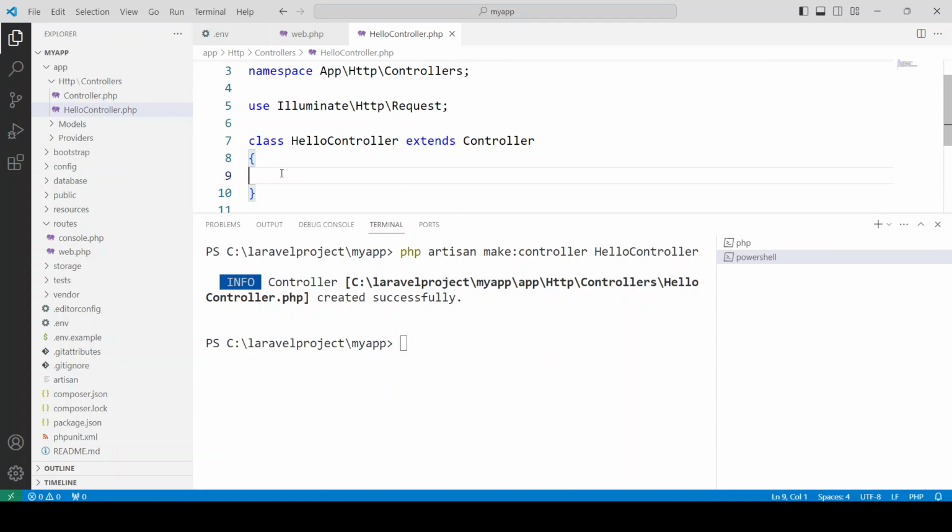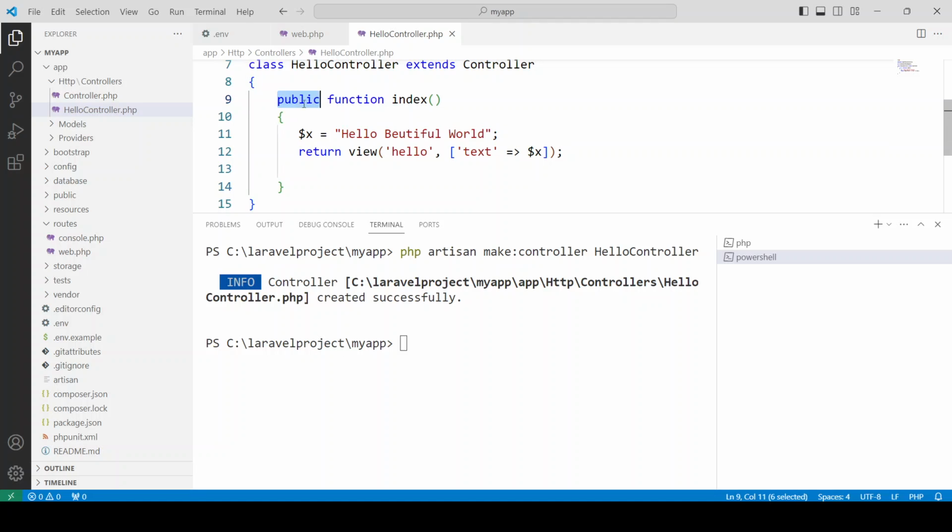Make sure you add it inside your newly created hello controller. It's just a PHP function called index, and in this index I will just add a created variable. Then I will return the view called hello. To that hello view, I will pass a parameter called text, and that parameter will have this particular text.